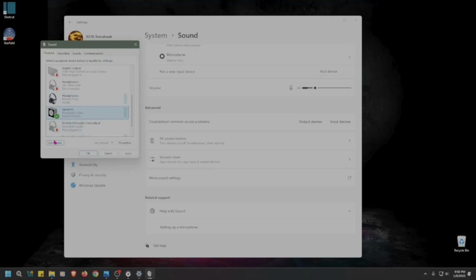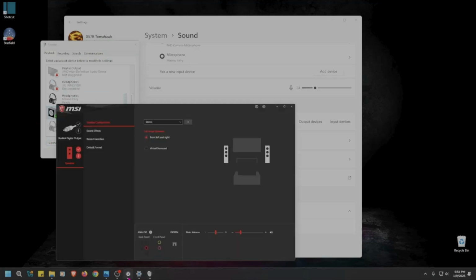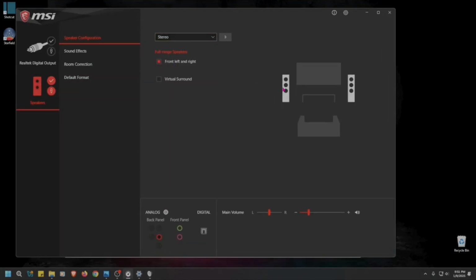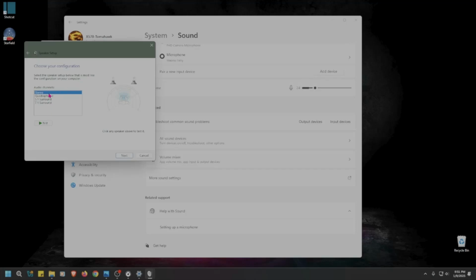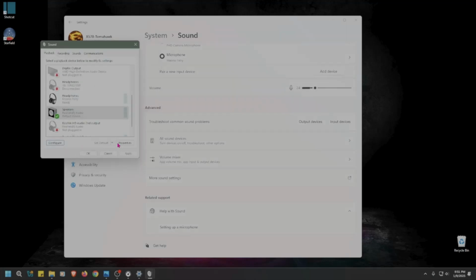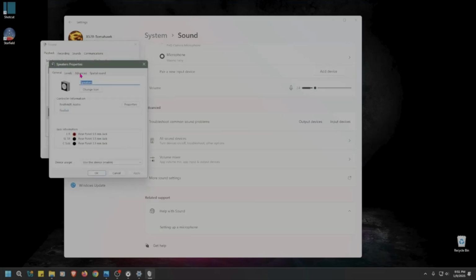And under this, you can configure similarly to this, where you can configure what kind of speaker setup you have. Over here, you can do the same thing when you configure what kind of speakers you have. The other thing that you can do with the speakers here is under the properties, you'll have the spatial sound, advanced, as we've talked about before, where you can set the bit rate, enable audio enhancements, which may be part of the spatial sound.